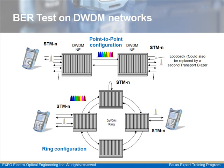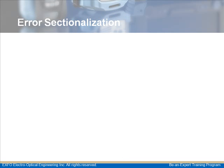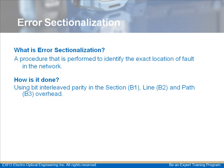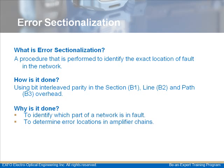The next testing application that we talk about is error sectionalization. Basically, this helps identify the exact fault location on the network. How is it done? By using the bit error, the B1, B2, and B3 overhead errors, to help us identify where the errors are located on the network. Now, why is it done? To identify which part of the network is at fault, and to determine error locations in amplifier chains. Sometimes a large and complex network can lead to a long time to identify what the error is, so by using the error sectionalization method, it reduces that time considerably.